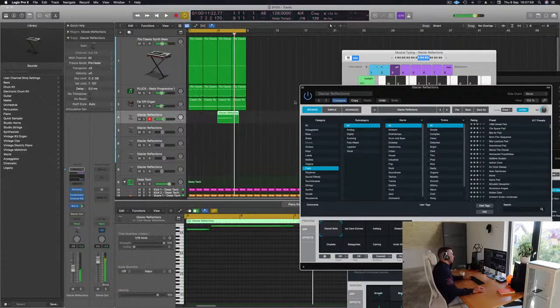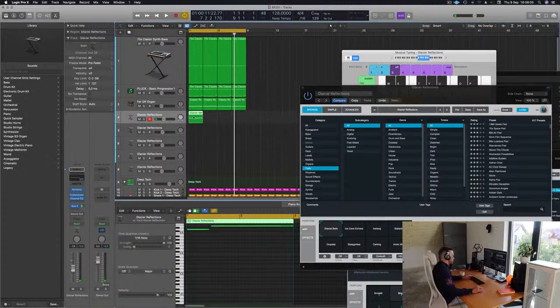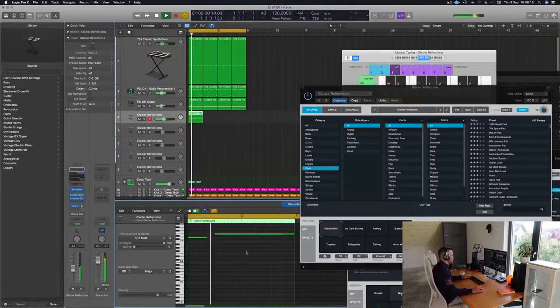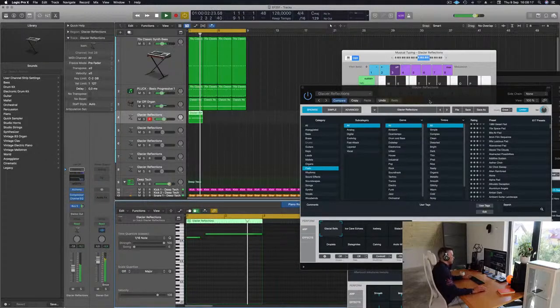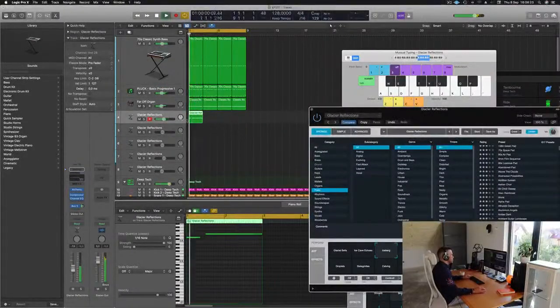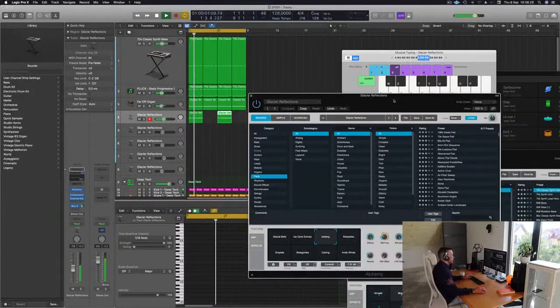So while this sound is really cool, it's got a little bit too much modulation in it. At first it sounds good, and then on the second hit it sounds completely different, which is not necessarily what I want for this track, so we'll have to work it out. You can hear the modulation is just crazy. So every time it plays, it's different.